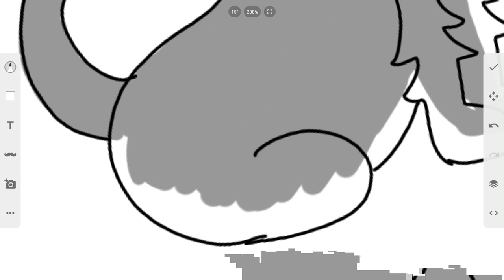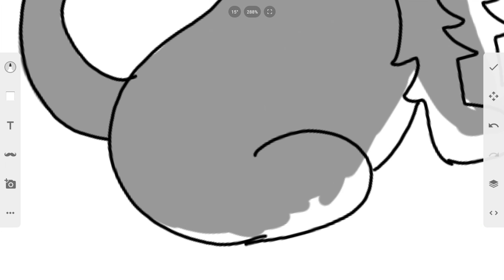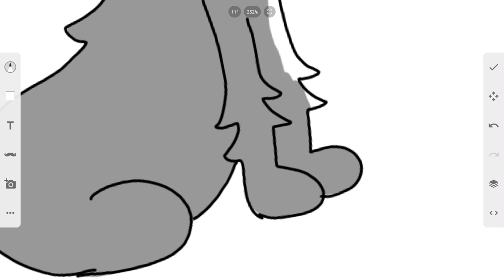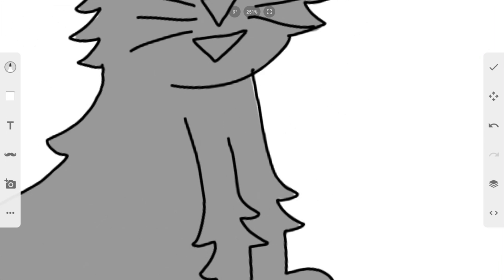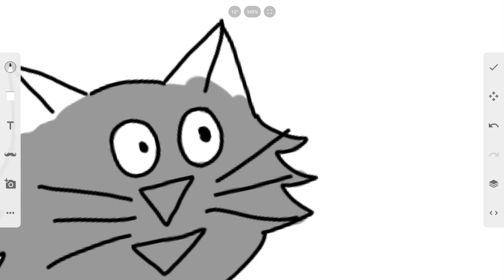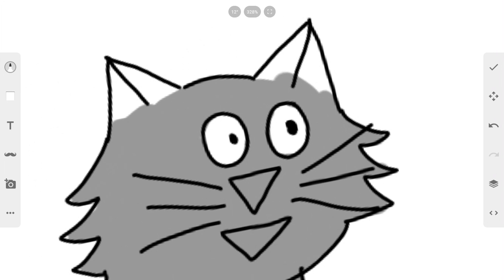Okay, just keep going around the bottom here. Into the paws. All right, not perfect, but overall that's pretty good. Now, oops, more spot right there. There we go. All right. Kind of shape those a little bit.